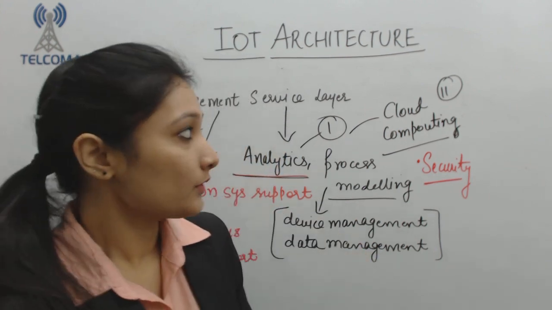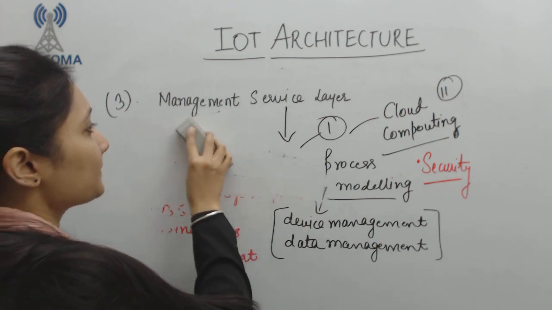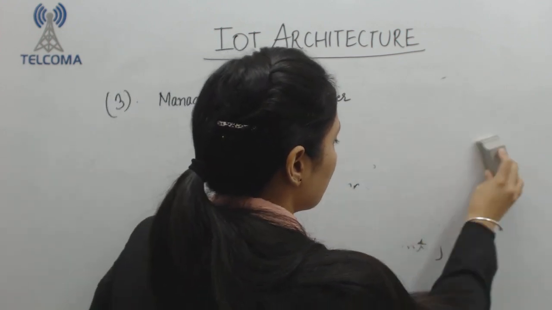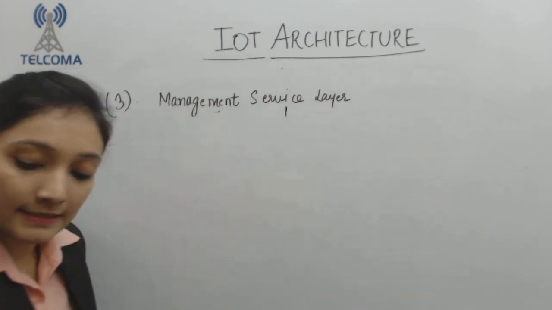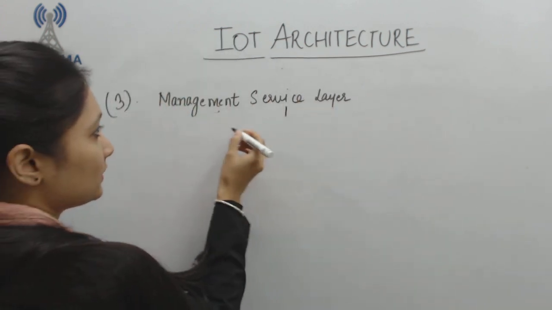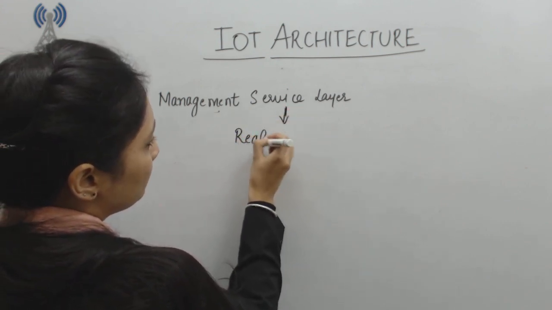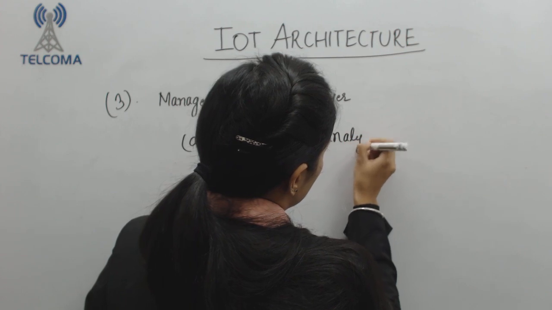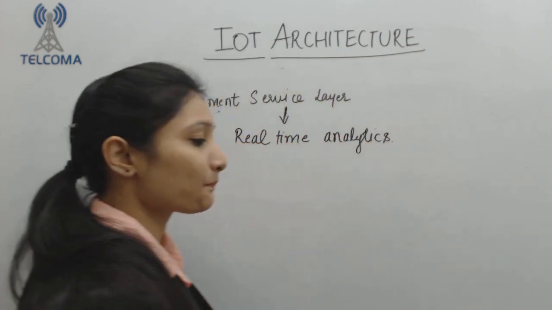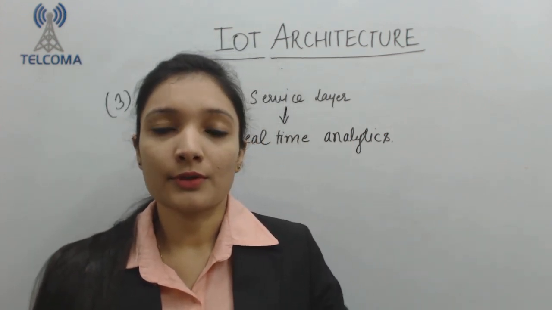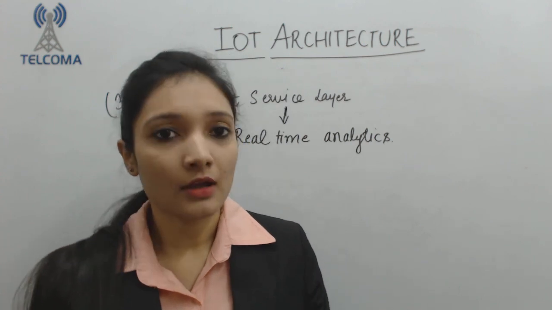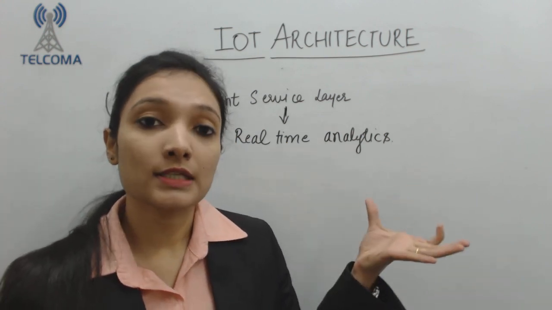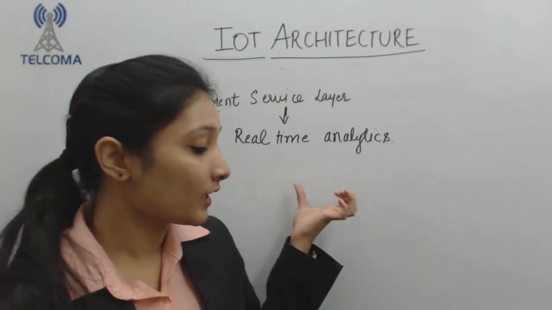We will begin with real-time analytics. This is basically the collection and processing of data. We know that we are collecting a large amount of information, and on the basis of that information we make a decision about a particular process. So in this decision-making scenario, the collection of this real-time information, that means the accurate collection of that information, and the analysis of that information is a very crucial task.